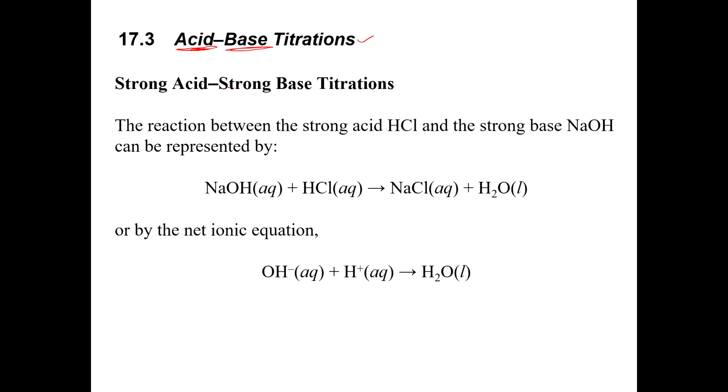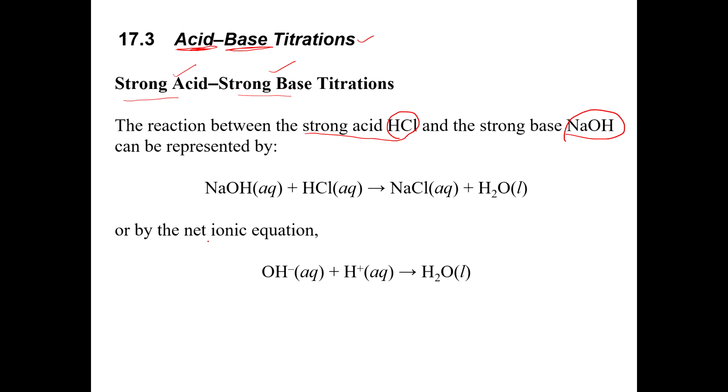When we look at strong acid, strong base titrations, the name itself says you're going to use a strong acid and react it with a strong base. For example, you have the strong acid hydrochloric acid and the strong base sodium hydroxide. When you react these two, sodium hydroxide reacts with hydrochloric acid, and you get NaCl plus water.